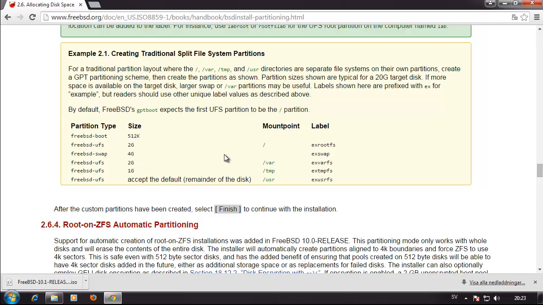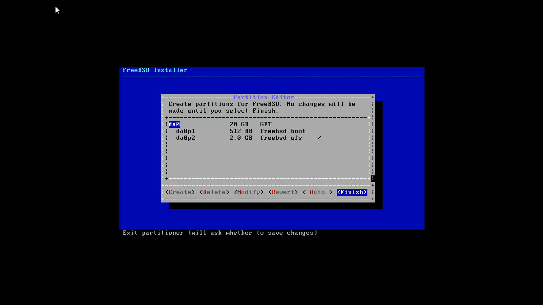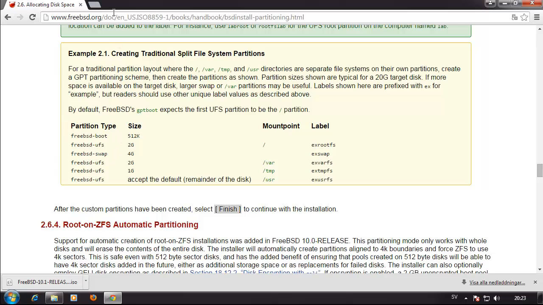Next partition, 4 GB of, let's see here, of swap. I will not take that much. Let's say that I take 512 MB. Let's imagine that I have 256 MB of RAM. And that should be named FreeBSD swap.